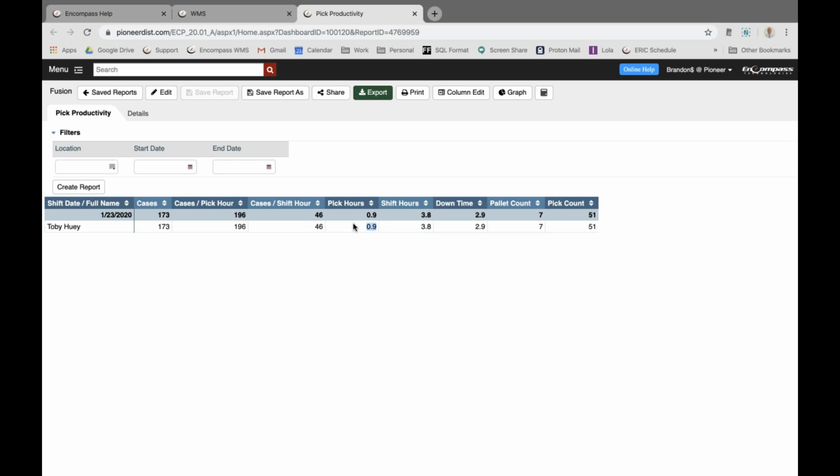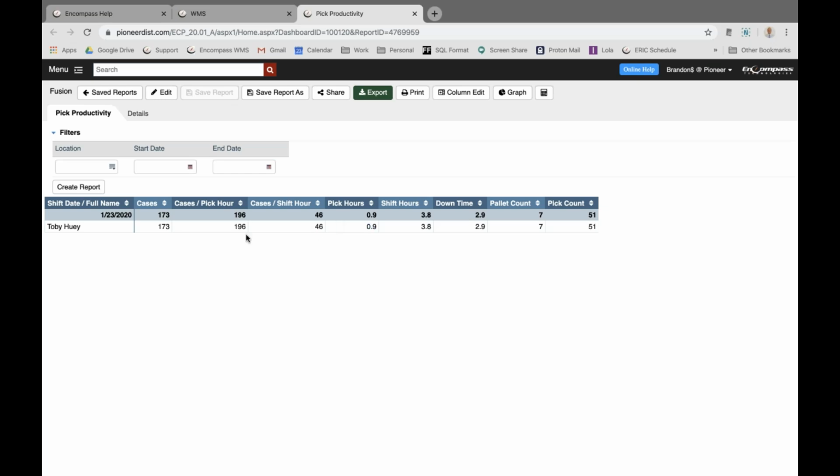The picking time is really only a valid metric for those of us that have an electronic picking system like VoicePick, because that's the piece that's constantly pinging the system to let us know that the picker is still actively picking. For those picking off of paper, the shift hours metric is going to be more accurate. So as the user picks, each pick transaction extends a pick time, and that leads us to the total pick hours. The expectation would be that the pick hours are always less than the shift hours.